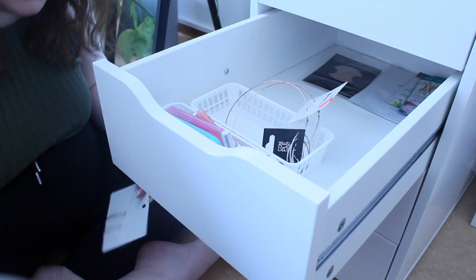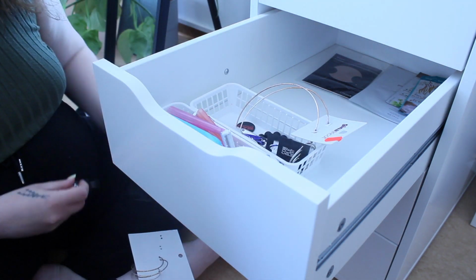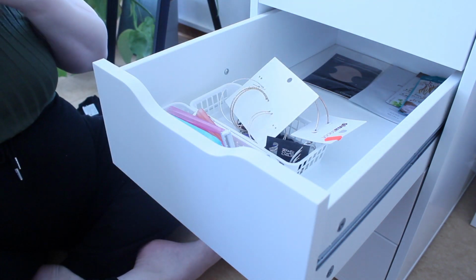And also, I think I need some other form of jewelry storage, because this is not optimal. But I don't really like the ones where you hang them up, that are standing. So I'm going to have to think about that.